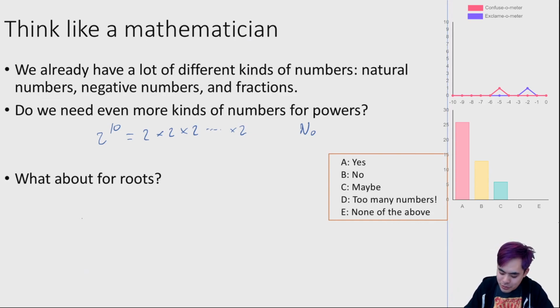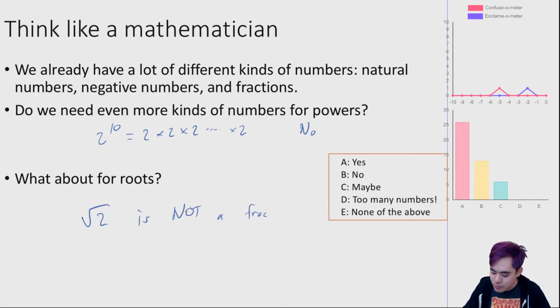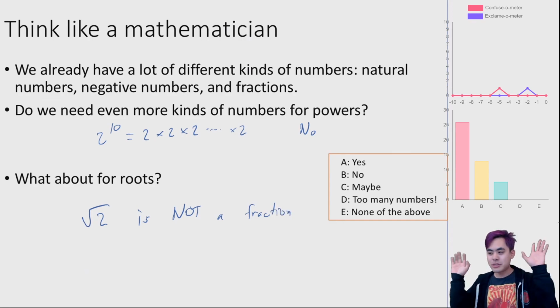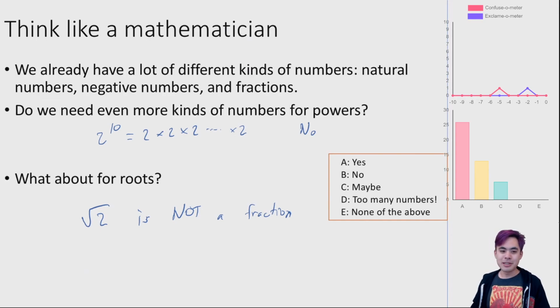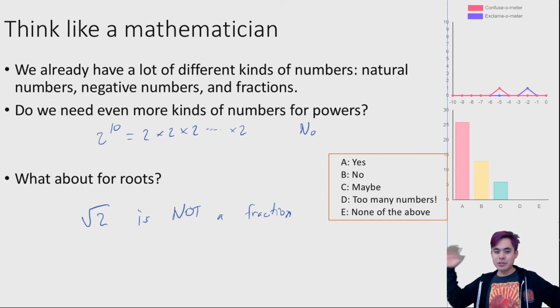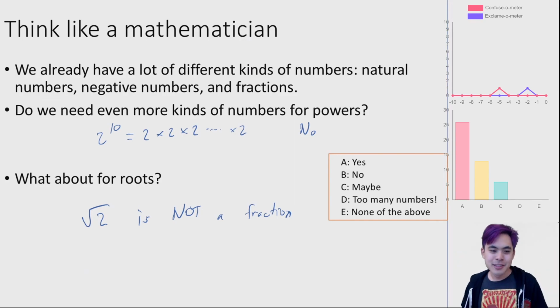So things like the square root of 2 is not a fraction, which we'll get to a little bit later. We'll actually prove this. When people first figured this out, people were really scandalized because they're like, wait a moment, can you not write everything as a fraction? I thought we were done inventing numbers. It turns out we're not. So we'll be inventing more numbers, things like the square root of 2, later in this class.